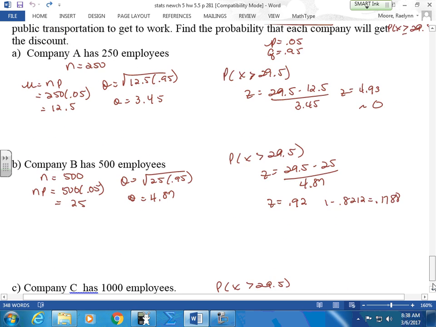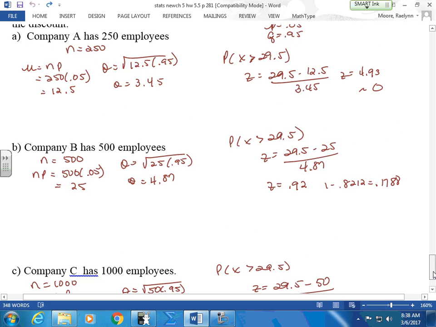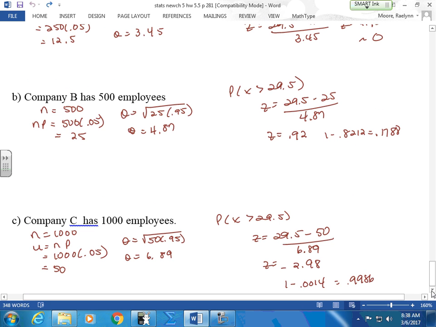Was that all there was to this one? And company C also. And why is that standard deviation getting larger? We're not dividing, we're multiplying. Standard deviation used to get smaller when we divided by larger numbers, but these are not dividing, you're multiplying. So not only is the mean getting bigger, but the standard deviation is getting larger. But the rest works the same.